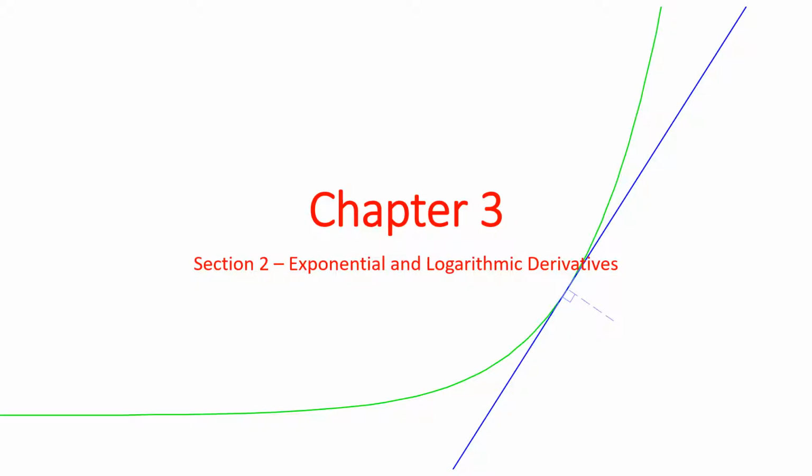Welcome back to section 2 of chapter 3. In this section, we are going to be looking at derivatives of exponential and logarithmic functions. So we're going to see how to take the derivative of another type of function. It's not the product rule, quotient rule, chain rule, which is used with everything. This will be something that will be used with those things. It's kind of like trig, where it'll almost always be with chain rule, plus now that we have the other ones, it'll largely be with those as well.